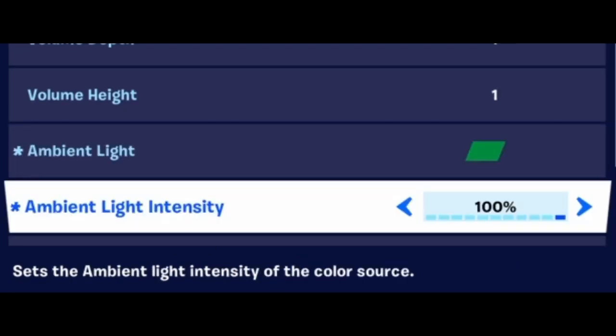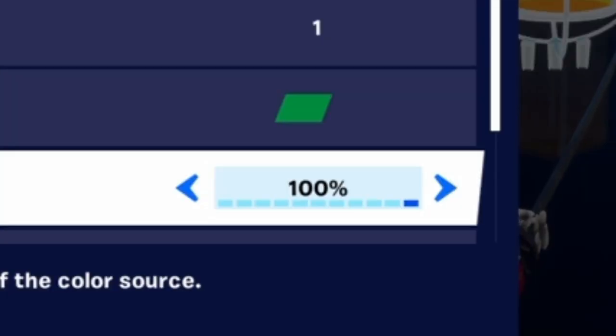We want this to be at 100% because we need to be able to see in the dark, and we also want as much green as possible.